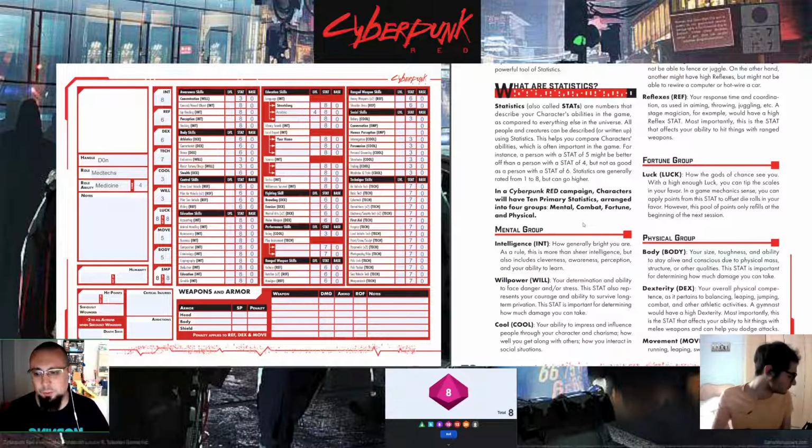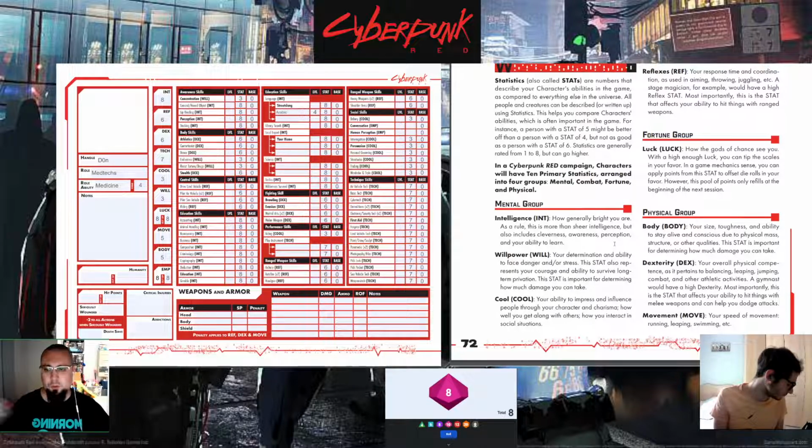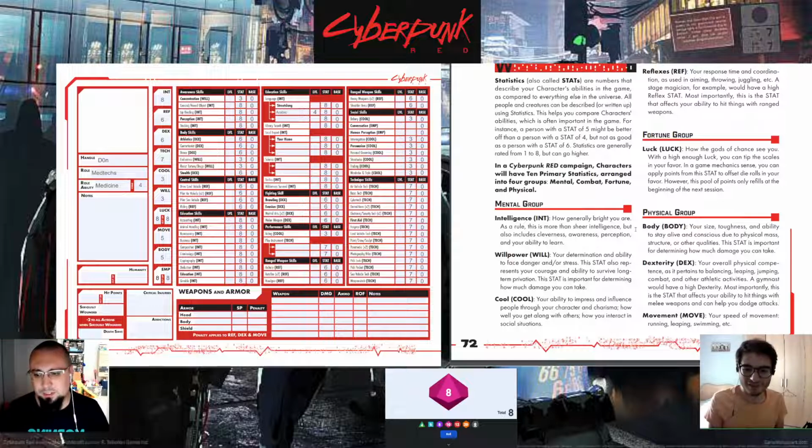So the mental group is intelligence, willpower, cool, and empathy. Intelligence is how generally bright you are. As a rule, this is more sheer intelligence, but also includes cleverness, awareness, precision, and your ability to learn. Willpower is your determination and ability to face danger and stress, your will to go through something. This also can represent courage and the ability to survive long-term privation. This stat is important for determining how much damage you can take. I think it's similar to The Witcher, where your will and your body determine how much health you have. When you combine both, same thing.